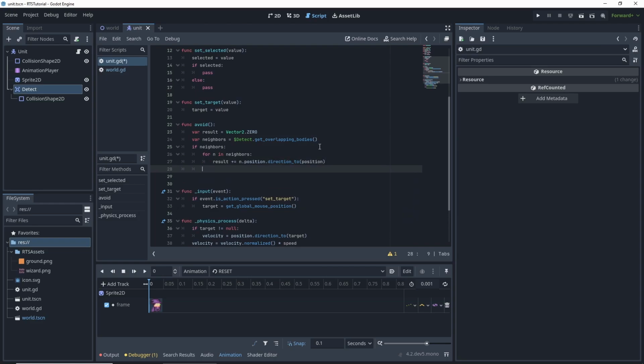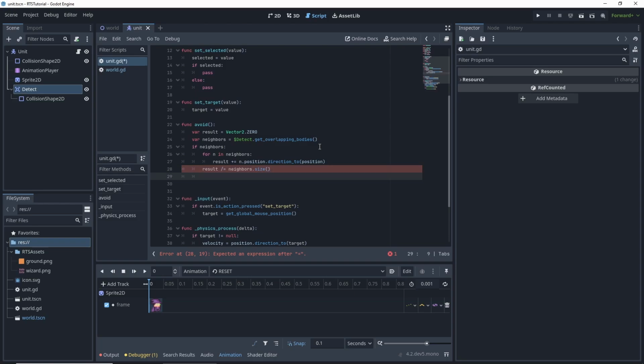All right. Result divided by neighbors.size(). Okay. And then we want to return the result.normalized(). All right. So now we have this avoid script.